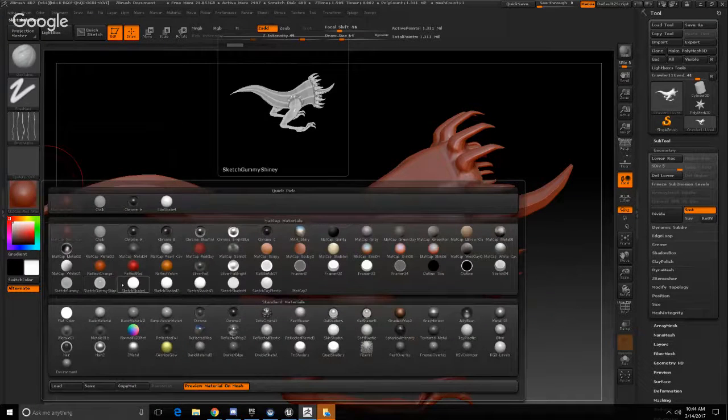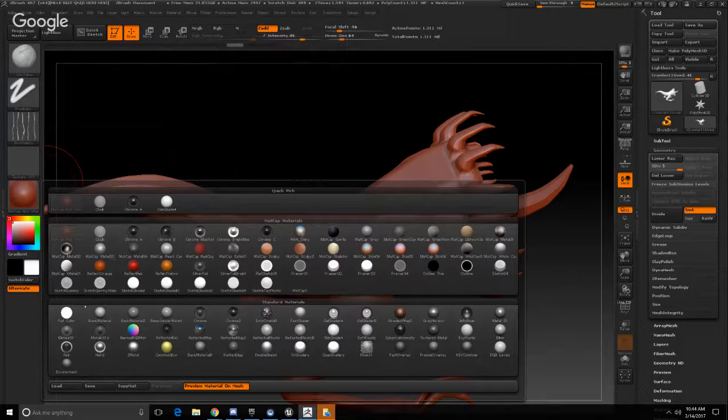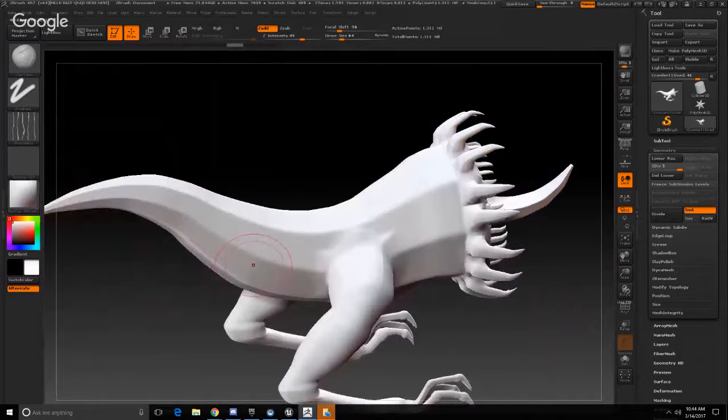I would start with a matte cap white, so you have a white base to start with. The whole thing is here. Can you guys hear me? Okay. All right.